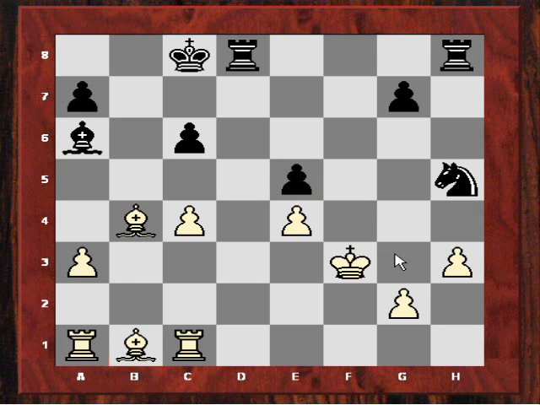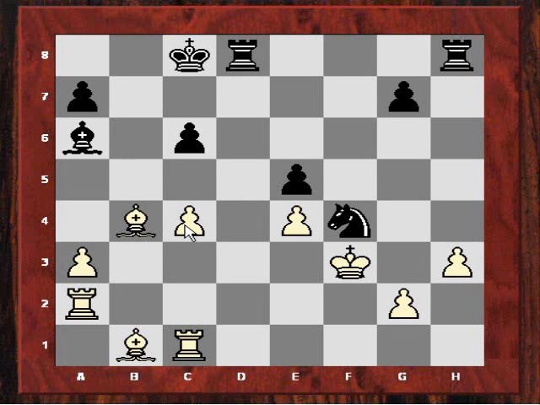So after rook c1 now, protecting that c4 pawn, knight f4, and now white played a seemingly passive move but necessary, rook a2. So black's pressure has to be dealt with, and it seems white's pieces are kind of awkward and huddled on the queen side, kind of passively. After knight d3, white refused to take that knight.